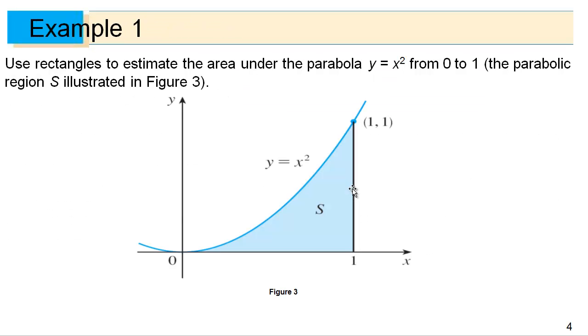So let's take a look at a simple example. Our friend the parabola, y equals x squared. And we're just going to look at the portion of x squared from 0 to 1, and we're going to look at the area under the curve, so basically between the function y equals x squared and the x-axis. So that little blue triangular shaped region, we want to know what's that area.